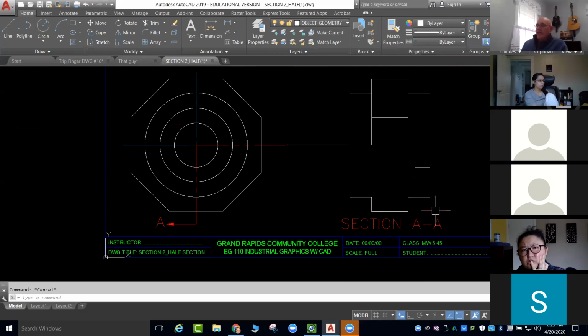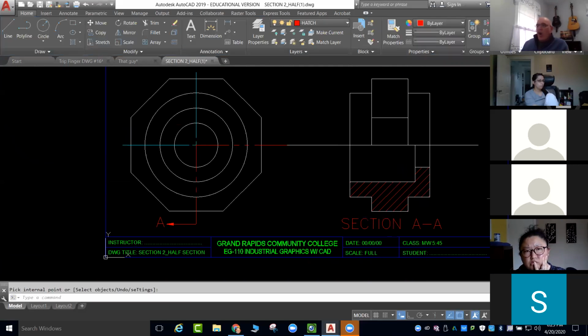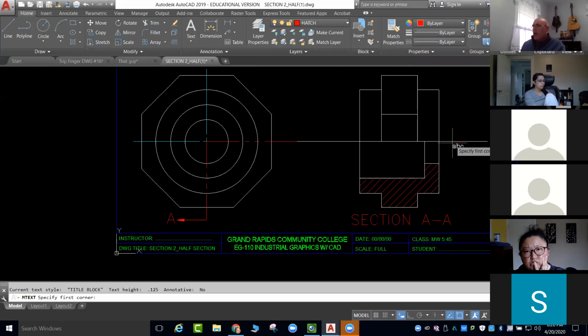And now I have to hatch it. Okay, so I want to see what it looks like on the inside. So now when I go to my layer hatch and I hatch the object, that's all that I'm going to hatch. Oops, I got to trim this back a little bit, because my cutting edge is saying, where am I cutting? So I have material that's here, right? So all I did was take this little piece of the pie and omitted it. So all I really did was this.